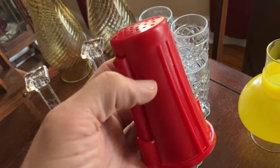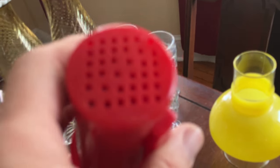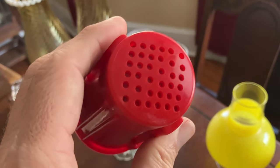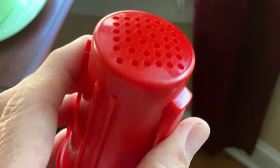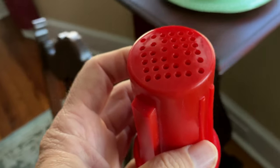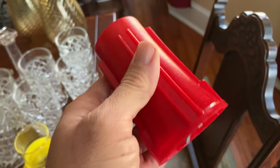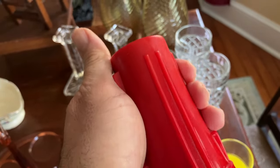It's a combination, very Art Deco and red plastic, so you put salt and pepper in it. The salt is always on, so to speak. And if I can focus with my poor old hand, you push. You're not being able to see it, but you know what happens. When you push, push, push, push, you shut the thing off, right? There we go. The salt gets shut off and the pepper opens up. The pepper, so all in one. This was patented in 1936. Well, the gentleman who invented it, Mr. Richter, applied for the patent in 1936. I think he was granted the patent 2 years later in 1938.